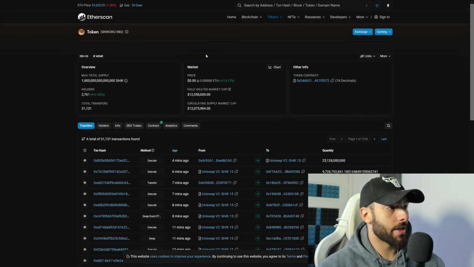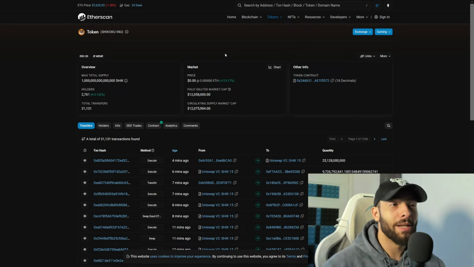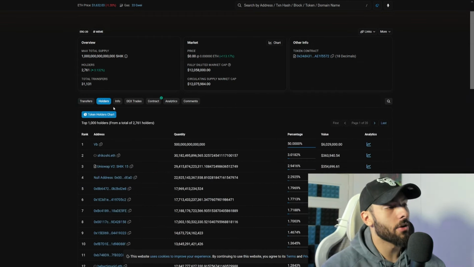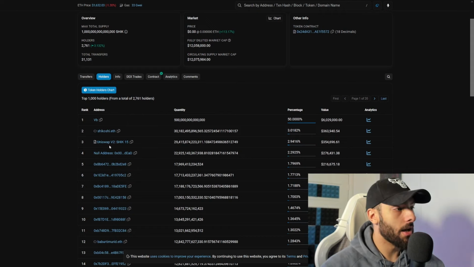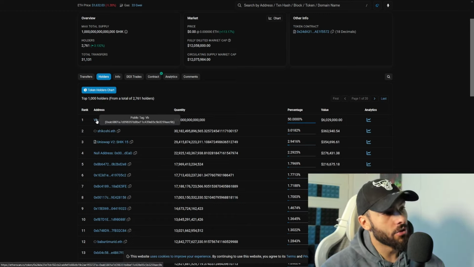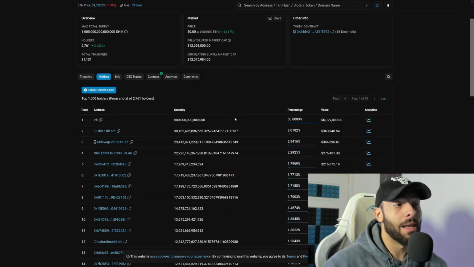All right, so for the Etherscan, it looks a little bit different than normally, I know, but hey, that doesn't mean it's wrong, okay? So we're still in the Etherscan. You can see that the holders are over 2,700, which is insane. You can see that they are rising with the day, okay? So total transfers as well. If we click on holders, we can basically see a Uniswap of 2.9%, but we can also see a null address of 2.2%. I'm not sure what the first one is, public tech fee B, it's 50%. I thought it was a burn wallet, but if I'm wrong, just let me know in the comments down below, guys.